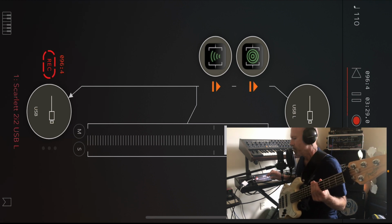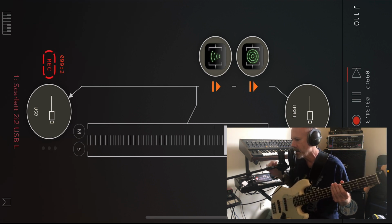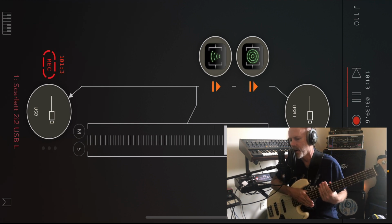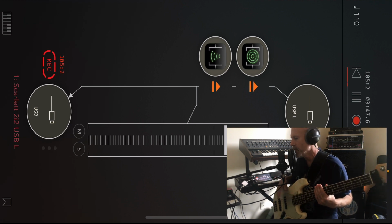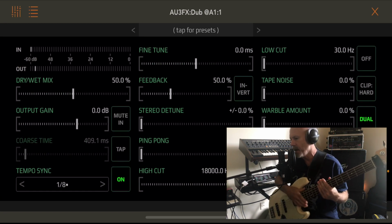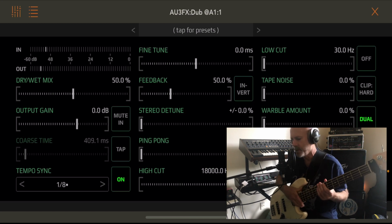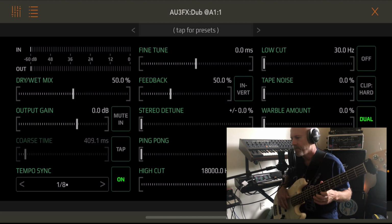Another requirement from my echo effects is that I am able to get like a tapping. I call it a one-to-one. I don't really know what to call it, but it's like when you hit a note and it immediately repeats what you do. And that's one of the things that I require from mine. And I've got a perfect echo for this. So you can have just a long feedback with it.